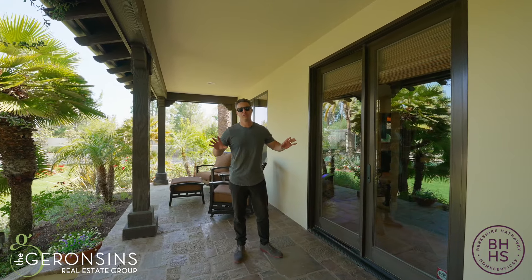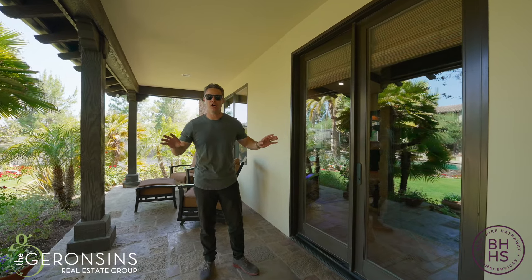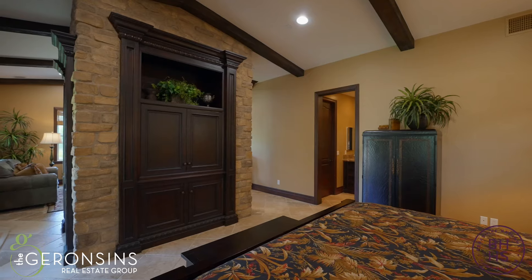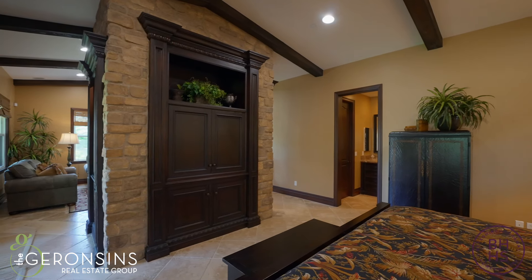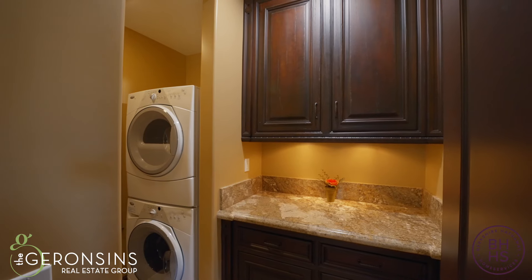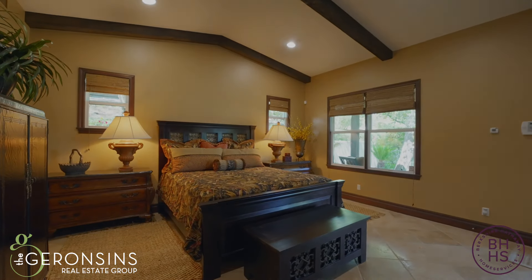This is the first home I've come across that I would not mind living in the guest house of my own property. Come take a look at this — with over 800 square feet, vaulted ceilings, living room with fireplace, full working kitchen with washer and dryer, bathroom, and a large bedroom to accommodate a king-size bed.